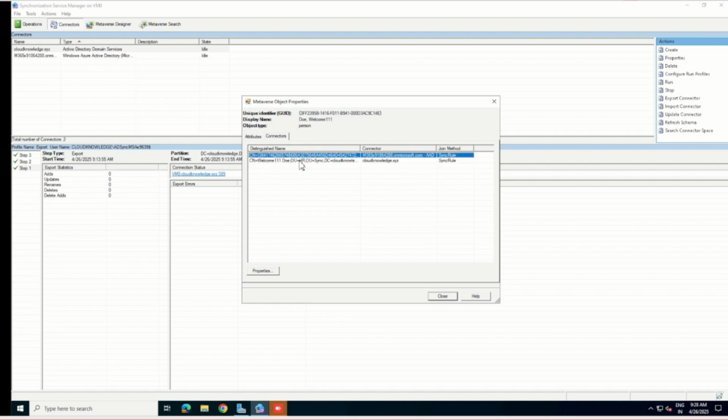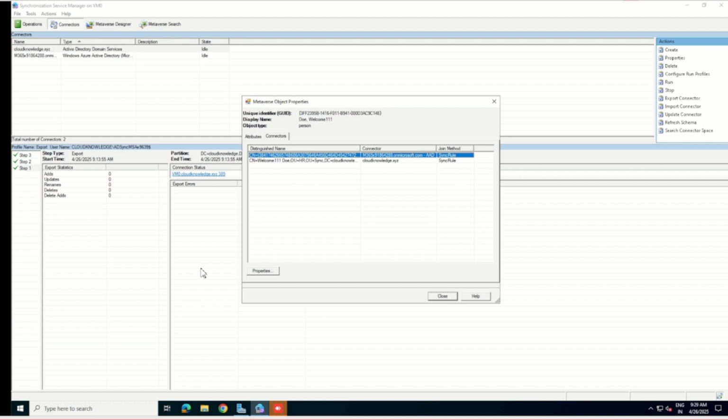If we are getting both connectors' names here, that means this particular object is successfully synced towards Entra. There may be some deficiency in Entra that you are not able to find it, or you are searching with the wrong name, wrong display name, or wrong object value.